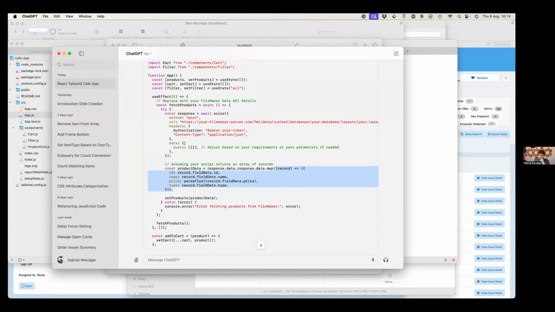Yeah. And in here, you could obviously say, rather than doing an async in here, you could have perform script or whatever.